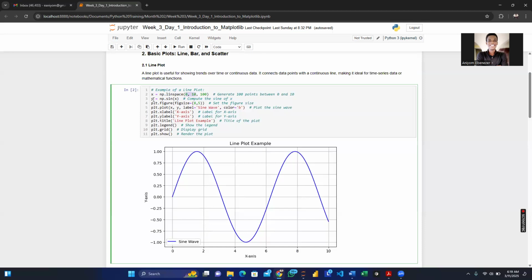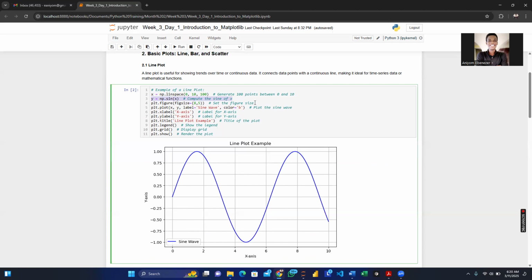And then having done that, here is where we have the sine function. Remember we said we can also plot mathematical functions. So we said np.sin(x). That np there is our NumPy. So we cannot say plt.sin(x). No, plt, which is Matplotlib, does not have the mathematical operations or functions for the sine of a particular value.